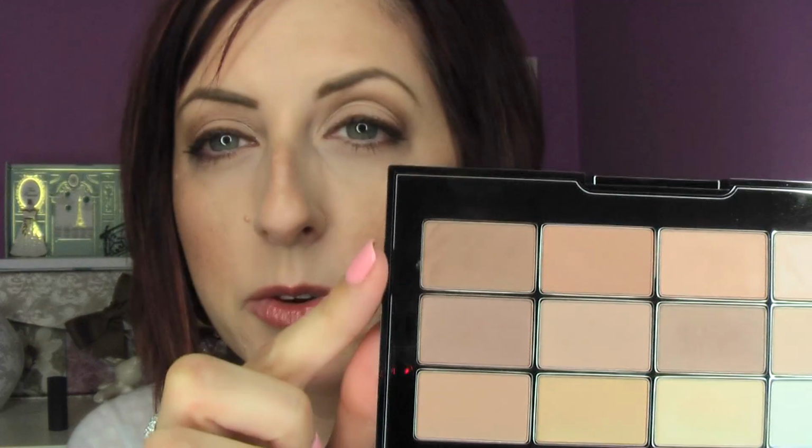I used that in the corner and in my crease to try to get anything that's going to show up, especially on camera at all. And if you're going to try this on at all, you definitely have to try it on with an eyeshadow primer. If you try it on just the back of your hand or something, just swatching it, nothing's going to show up really. So I do love my nude eye.